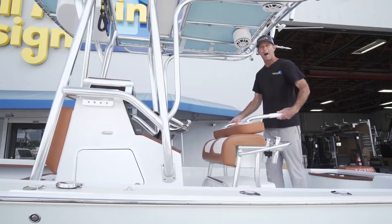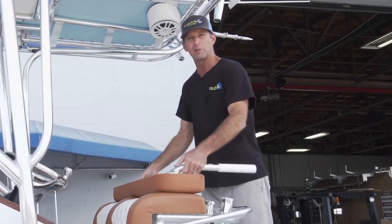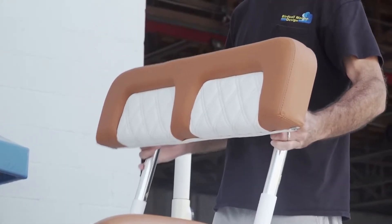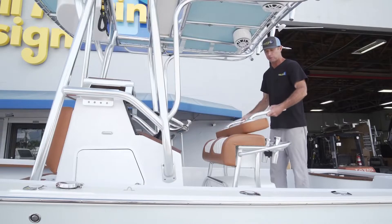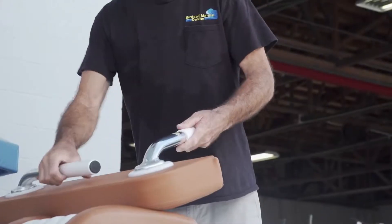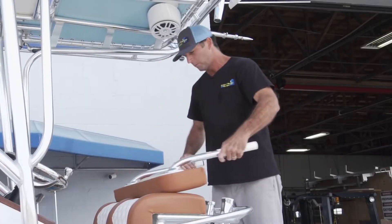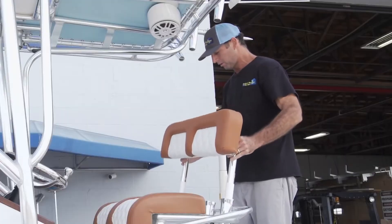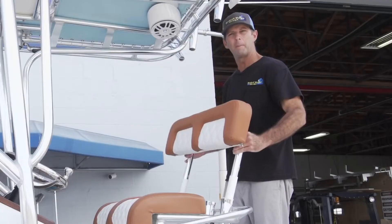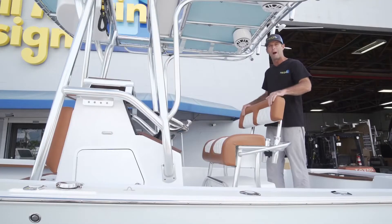The backrest install is complete. We got the right arms for Chris — he's going to be extremely stoked. His wife's going to be happy too. The folding backrest arms are awesome: he can stow it away when he's not using it, then bring it back out and line it up into the arms. Chris has been called and is on his way to pick up the boat — he's going to have a great weekend out on the water enjoying the new backrest.